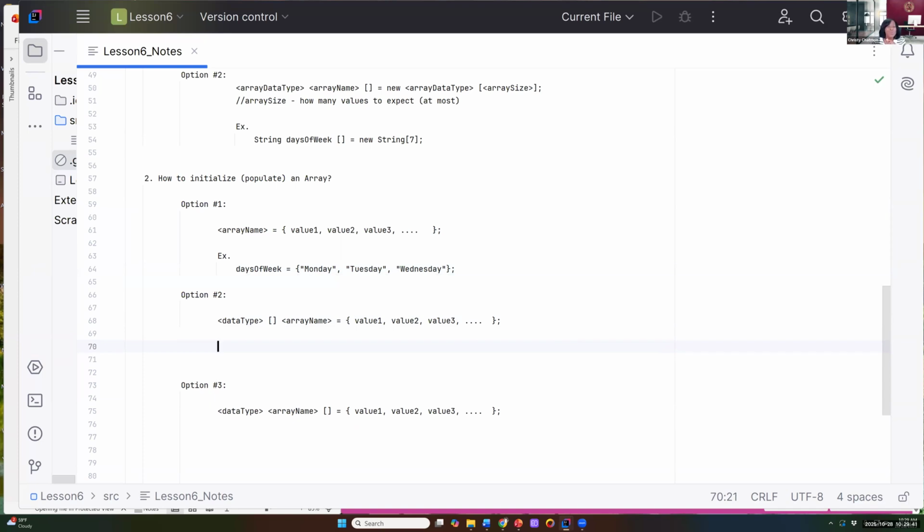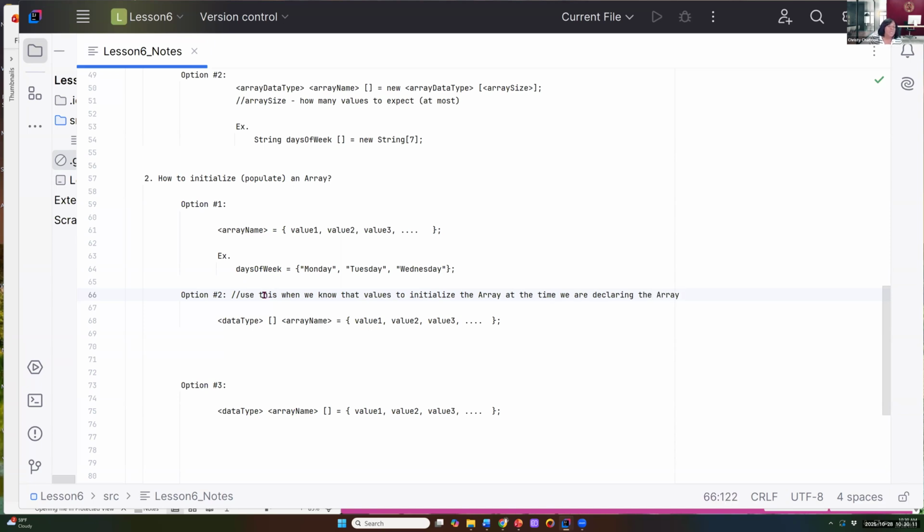So when would I use this one? You would use this when we know the values to initialize the array at the time we are declaring the array.